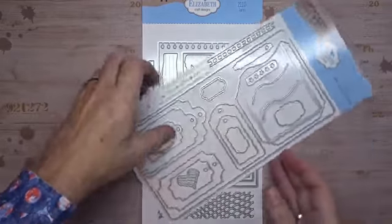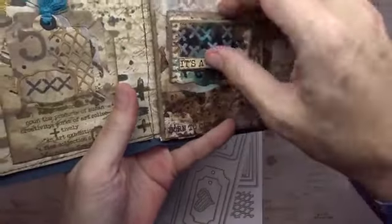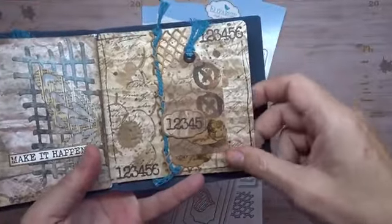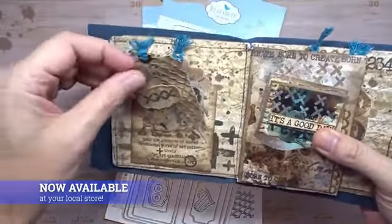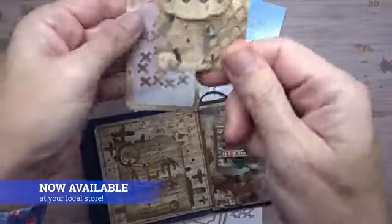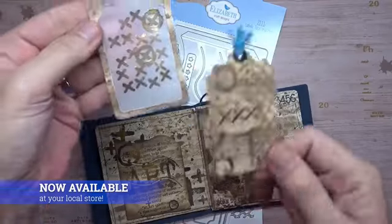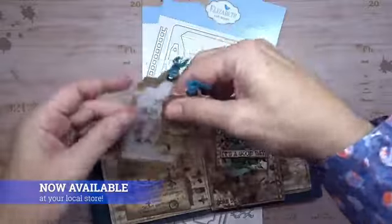So that's this one, and as I showed you already, it's got this pocket in there which is fun to use. It's got these little labels here that you can use on your journal. Here you see the decorative element from the previous set. Here's another page with the tags. Here I lined up this tag on top of that one, put some vellum in between the two, and I've got nice and fun text to put into my pocket.